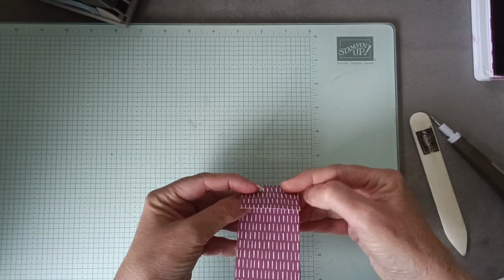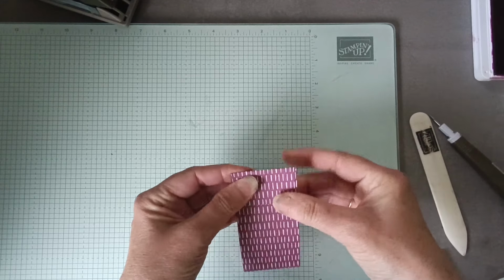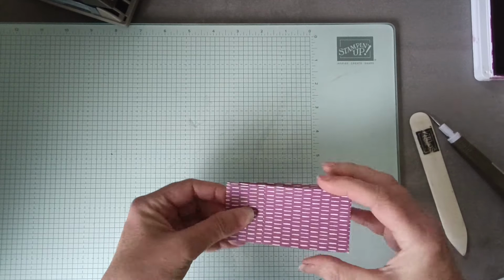And then this bit folds over. So that's our little bag made.